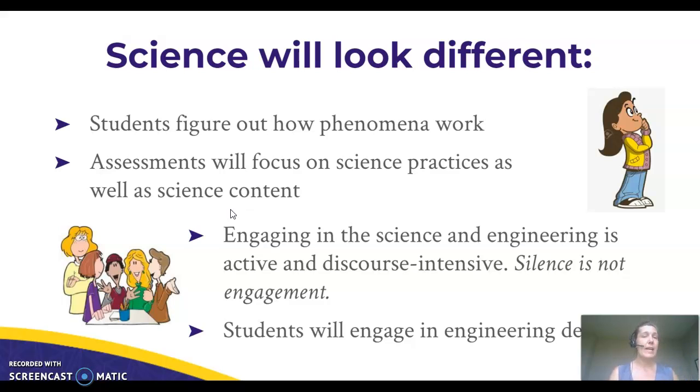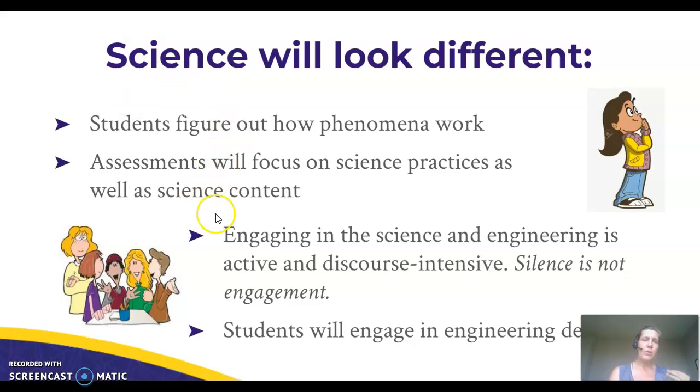As we do this, science might look very different from what you're used to. We're looking for students to be the problem solvers, to figure out how the phenomena work, to talk it out with their classmates and their teachers. We're looking for students to throw ideas out into the space, to defend them, and to be able to question when other students' ideas don't make sense. To do that, we have to create a really trusting classroom and create an environment where mistakes happen and mistakes are celebrated as new growth and new learning.